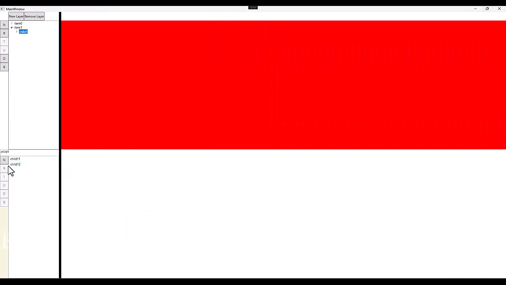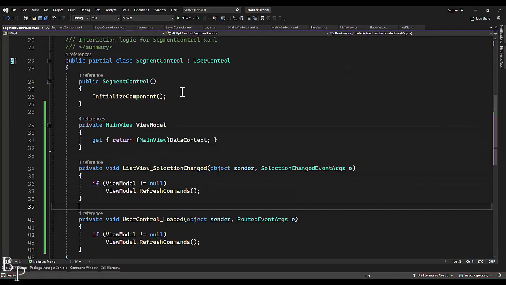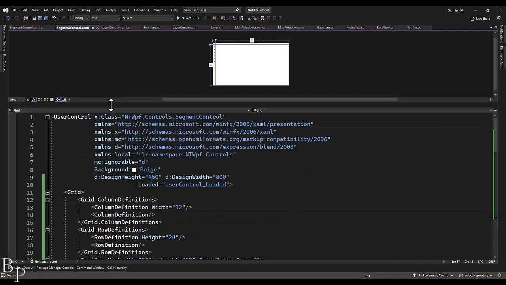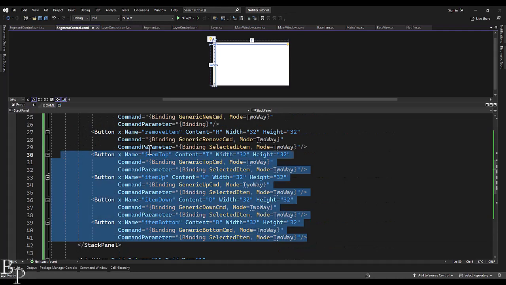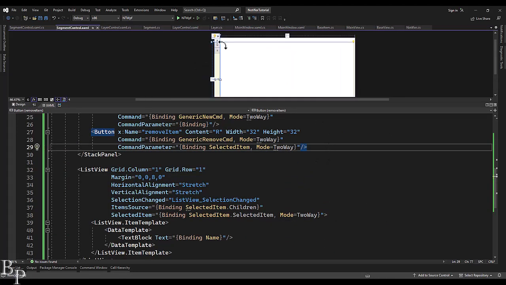So now, when we come down here, there's the child. So we do not need the rearrangement buttons on the segment control. Isn't that strange? Because we cannot rearrange these ever. So all we need to do is just delete these 4 buttons, but we can remove and we can do news. But these will never be active on our segment control. So literally just jump over to segment control or simply delete the 4 bottom buttons. And now we are good.